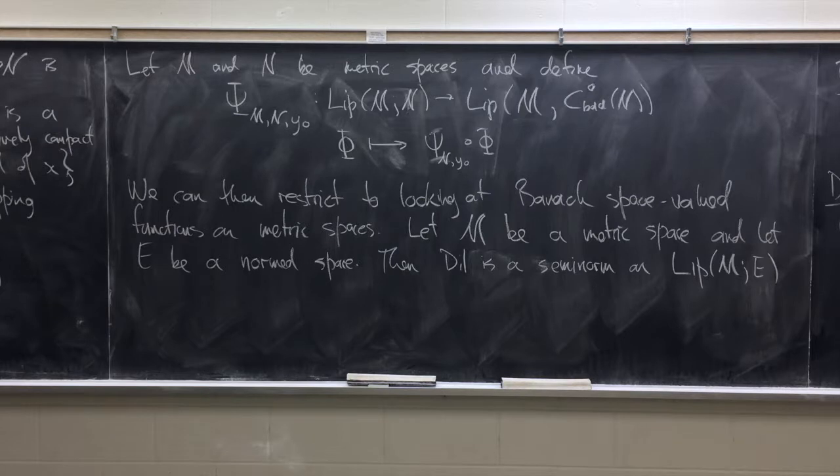Okay, so pop quiz, why is it not a norm? Constant. That's right, exactly. Constant mappings will have norm zero, but not necessarily be zero. So this doesn't define a particularly nice topology on here. However, when you combine it with the C0 topology, say the compact open topology, it gives you a nice topology, but it needs two things to define it. The Lipschitzness has to be preserved by the dilatation, and then you need something else to control the values of the function.